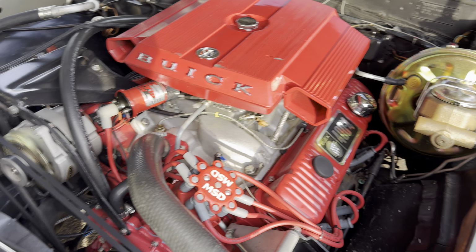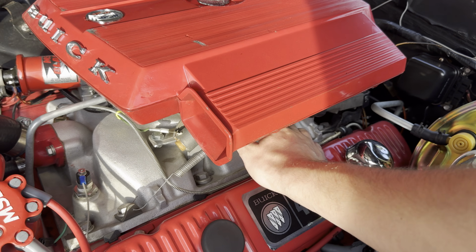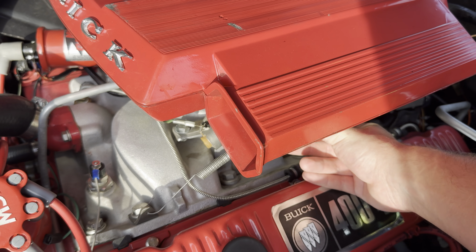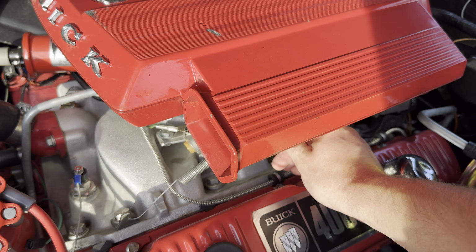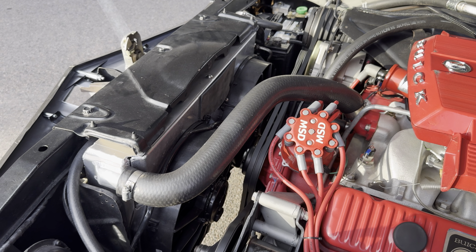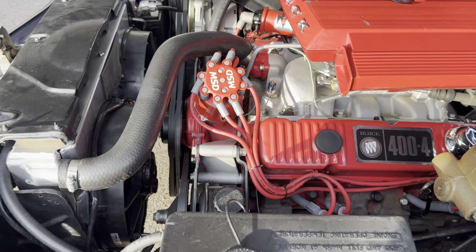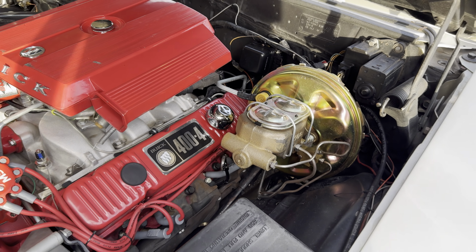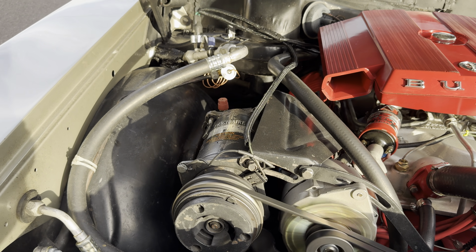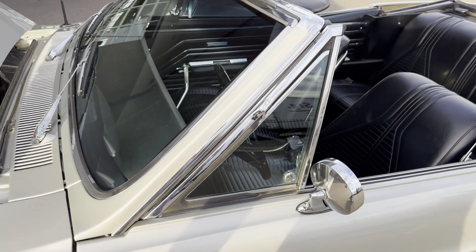Motor sounds nice and tight. Lifters sound really good on this engine. It has been upgraded to a heavy-duty aluminum radiator with dual electric fans. Obviously you have power steering, power front disc brakes, factory air conditioning, which does operate. I'm gonna turn it on so you can see the AC compressor clutch turn on.